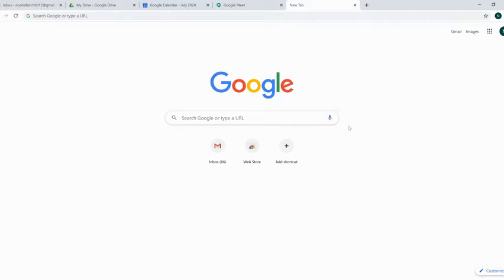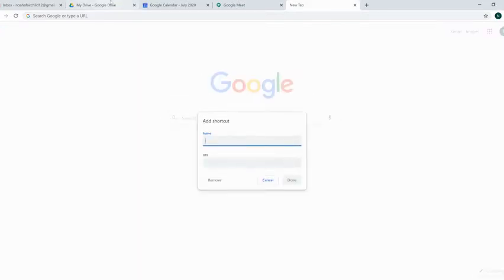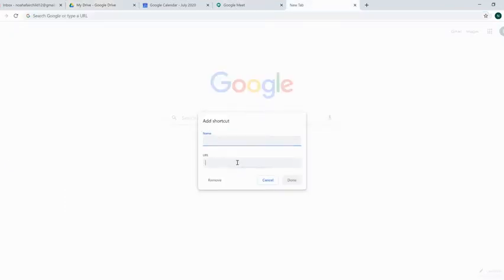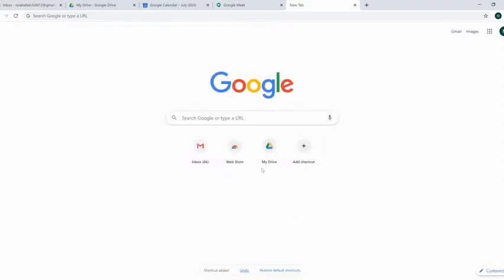Another thing that you can do is add shortcuts to your front Google page. So let's say I want to add my Google Drive to my front page. I am just going to click Add Shortcut and then come up here and copy this link, like I said, the URL, and put that into here and say My Drive. And there we go. So now my Google Drive with the nice Google Drive symbol is right on the front page, and you can do that with anything. You can do that with Facebook, YouTube, any website that you want, news sites, anything on your front page, just so you have that available to you. Quick and easy, a really nice thing to do.